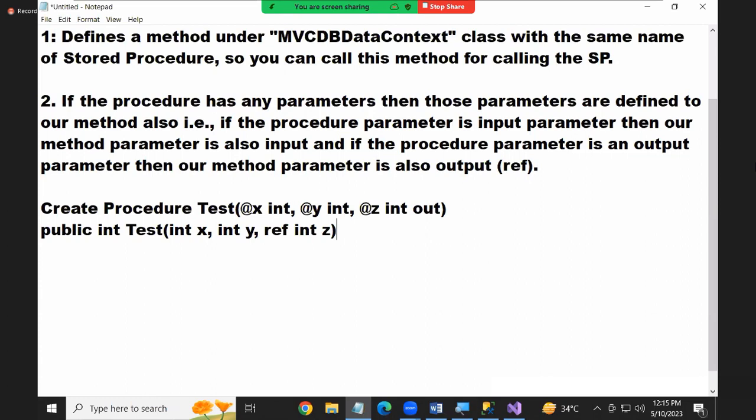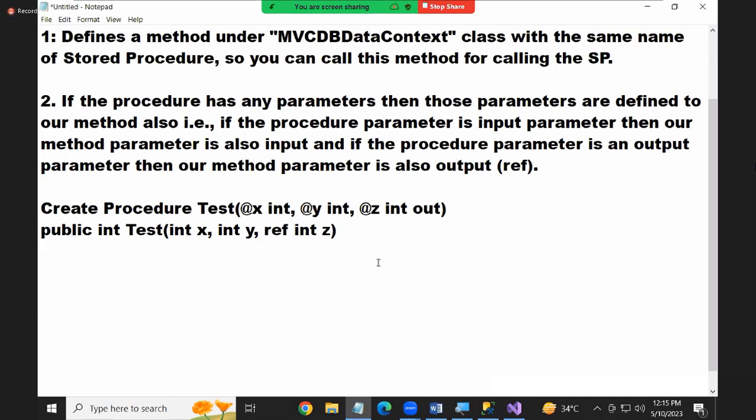See now, x is an input parameter, here also input only. Y is an input parameter, here also input only. Z is an output parameter, here also output, but how did we write it? ref int z. Is that clear, all of you? Luckily, right now we did not define any output parameters in our procedures. All parameters are input. But if you have any output, here also we will have outputs, and those are nothing but ref.